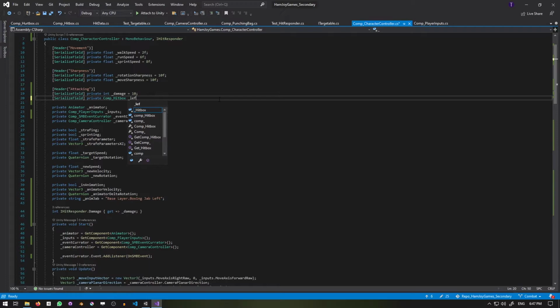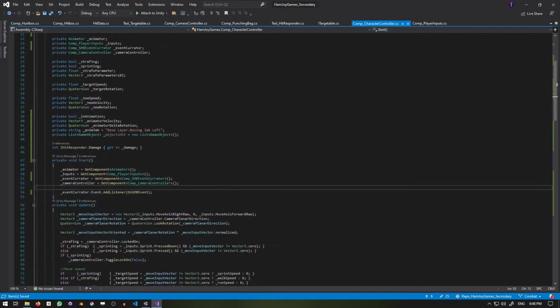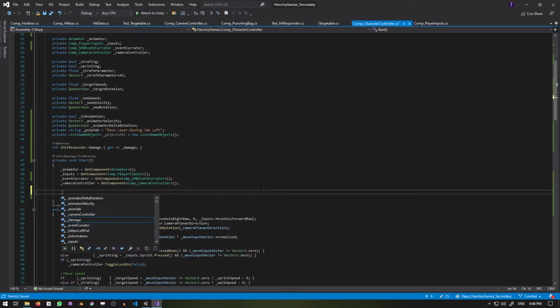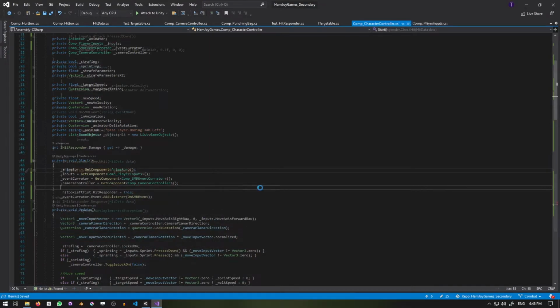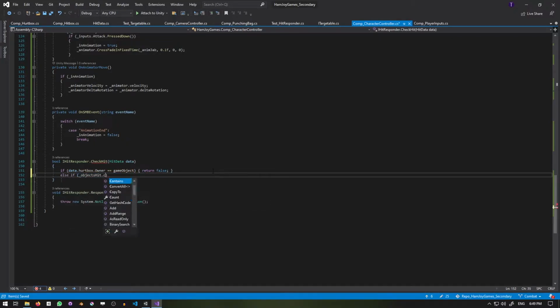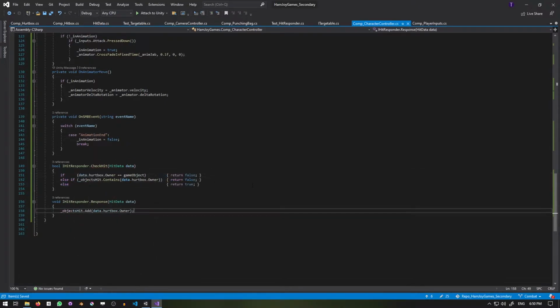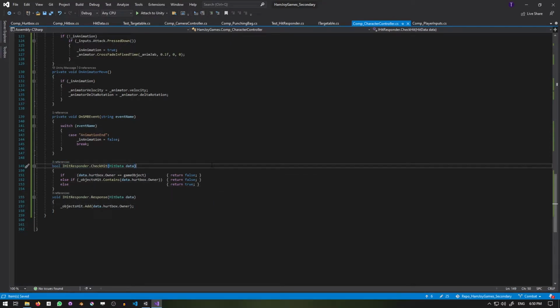Then, I'll create a reference to the hitbox and add a list of game objects to store the things that we hit, and in the start, assign the hitbox's hit responder. In the check hit, we'll make sure we didn't hit ourselves, and that we didn't already hit the object before. This is because the check hit is called over several frames, and we only want them to be hit once per attack. Passing both these conditions will return true. In the response, we'll add the owner of the hit hurtbox to the list of game objects hit. We'll expand this further in a bit.